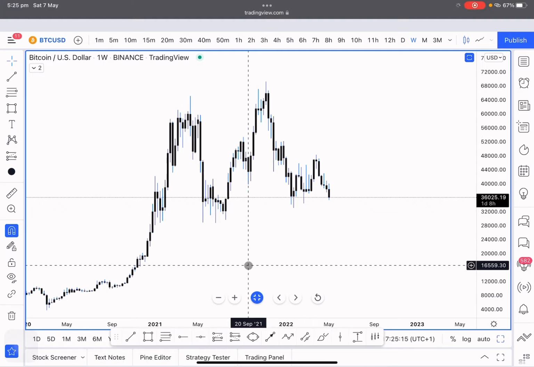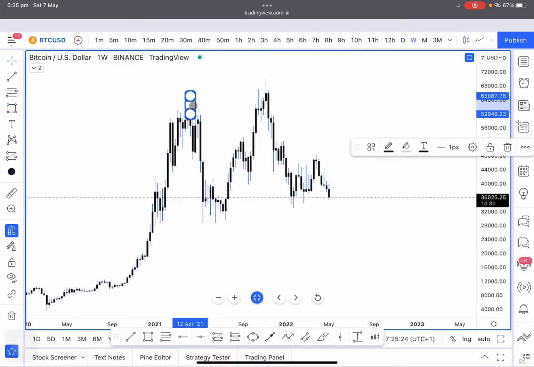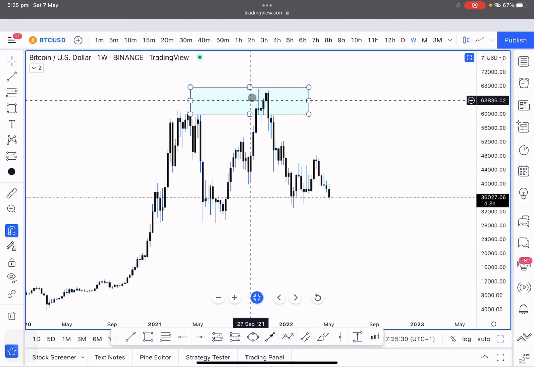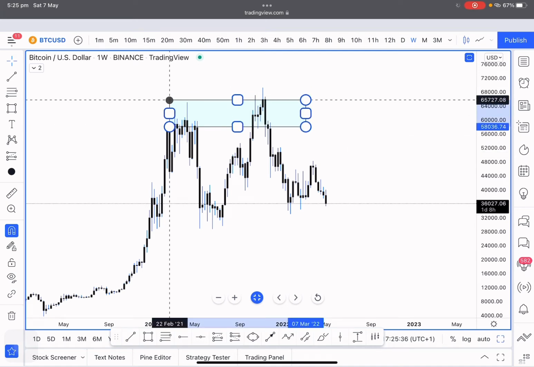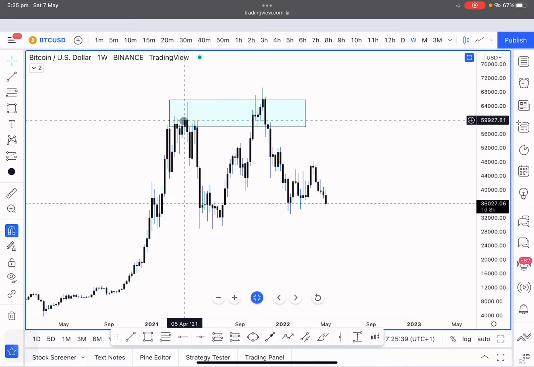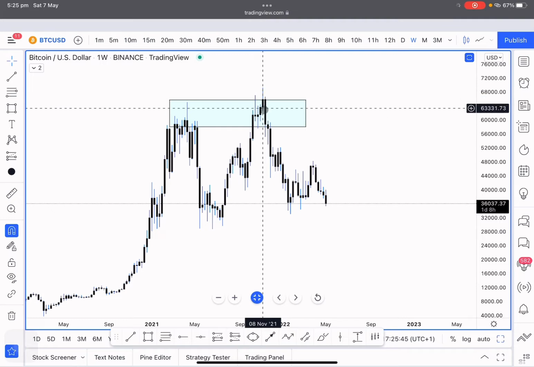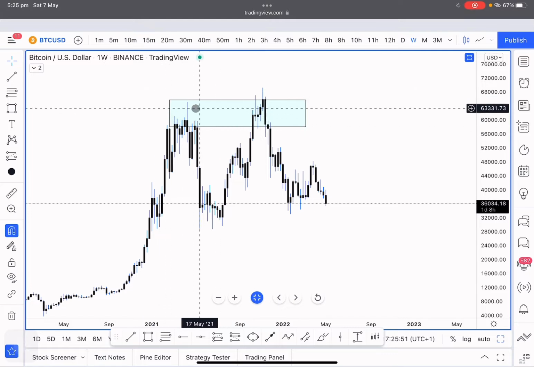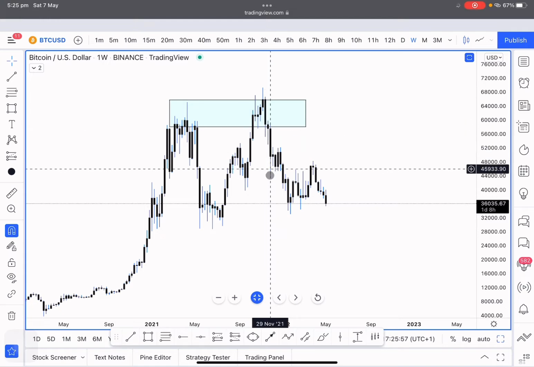To make it as simple as I can, the foundation of this strategy is basically supply and demand, right? If I could show you a quick example here, we have supply up here. The market taps into that supply, pierces through it a bit, but it's within that area. It's a range, a supply range. Obviously, you could call these stop hunts or whatever. Price action goes straight to that supply area, plays around within it, gives us a nice bearish engulfing candle, and then you can take a short position to the downside.